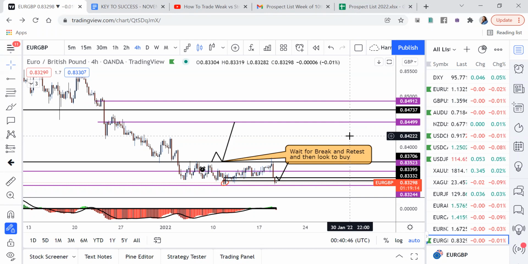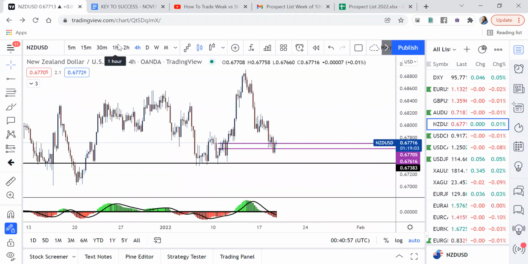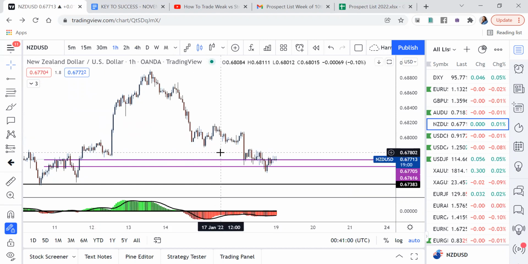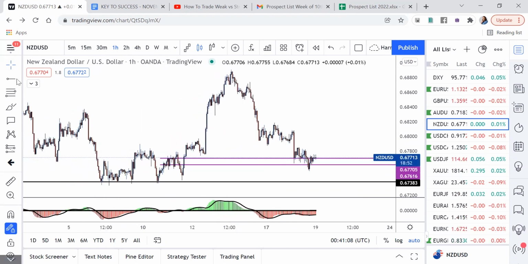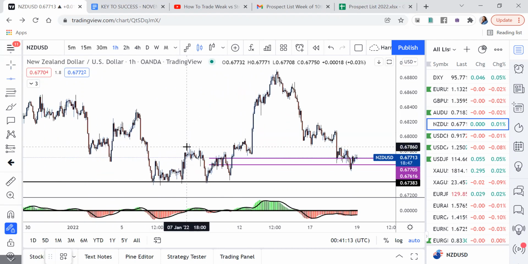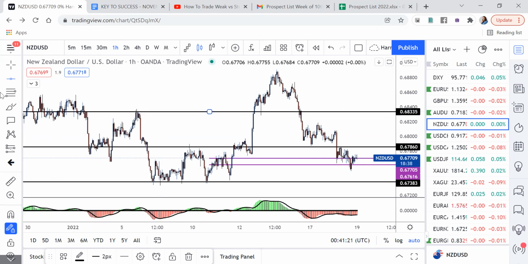I'm going to continue to look at the rest of the market to see what we have set up for the week, what else we could get into. I'm going to go to NZUSD, have a look here. So NZUSD, similar situation as AUDUSD. This is my imbalance zone, right? I had price break in my 1 hour structure. So I have 1 hour structure here, right? And I also have 1 hour structure up here. So price broke my 1 hour structure.